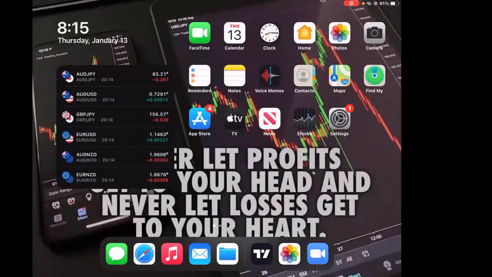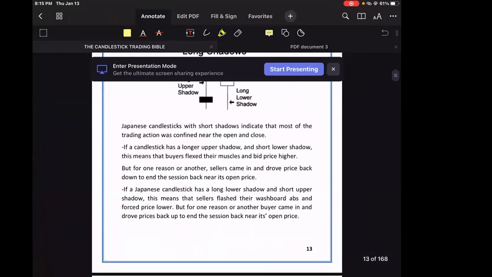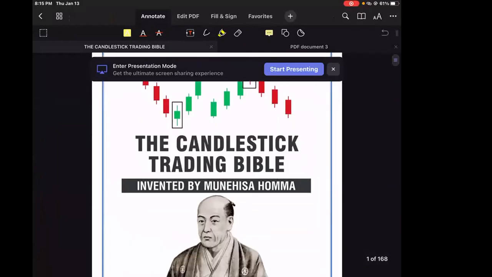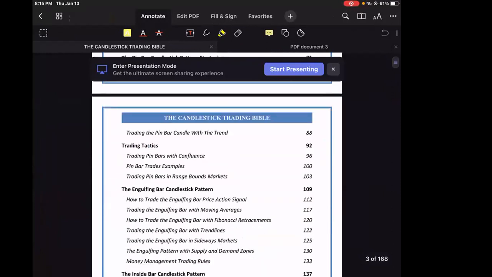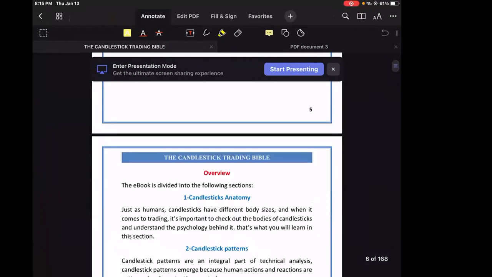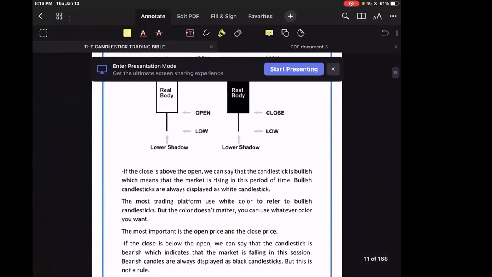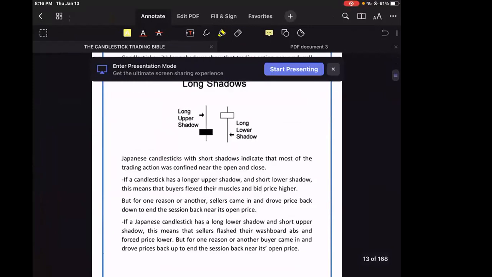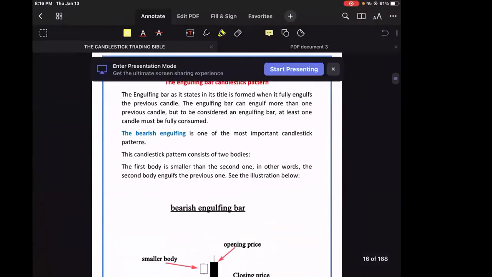So guys, this is the Candlestick Bible here. We don't know what it looks like. This is what it looks like here. See, I have it everywhere, my iPad, my system, my phone. It actually discloses everything you need to know about trading. That's A to Z. You can get this thing in your head. According to the guy, we shouldn't read it like a novel. And actually, that's true. So I'll point out some candles that are actually important in our HFX trading.